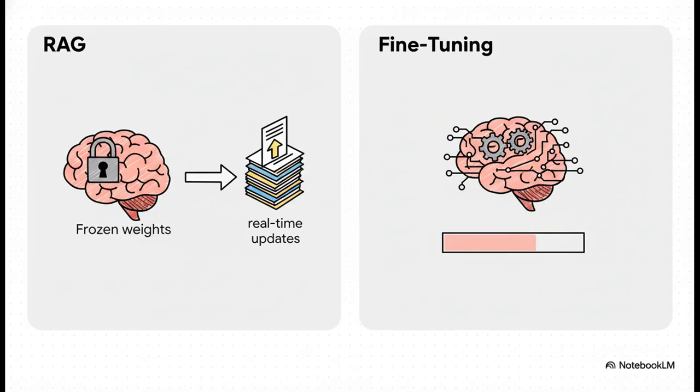At a high level, the trade-offs are pretty stark. RAG uses external knowledge, which is way cheaper to get going and, crucially, can be updated in real time. You just add a new document to the database and boom, the AI knows it. Fine-tuning, on the other hand, internalizes knowledge, and that is an expensive and slow training process. The model's knowledge is completely static until you decide to go through that whole painful retraining process all over again.